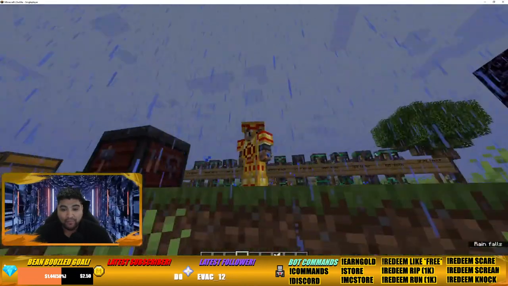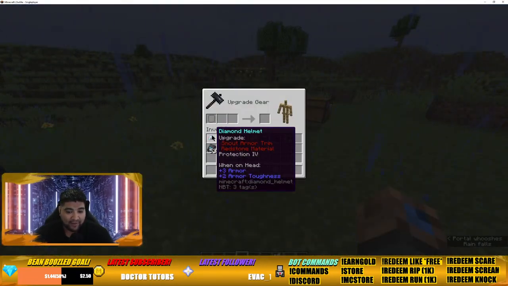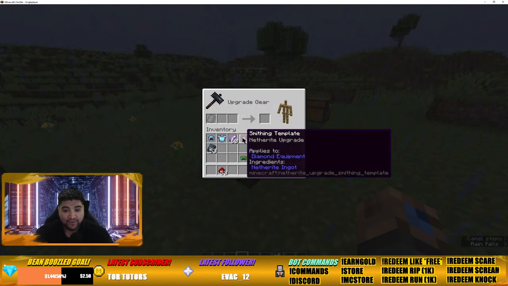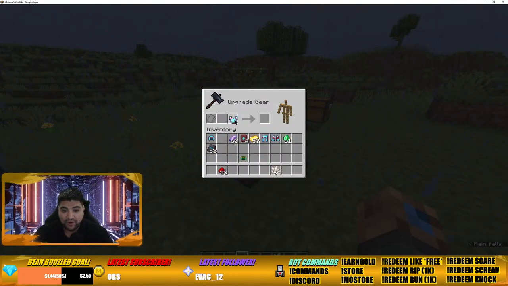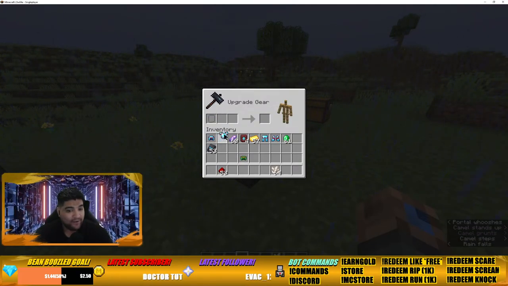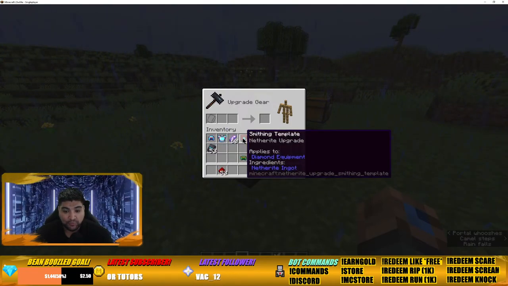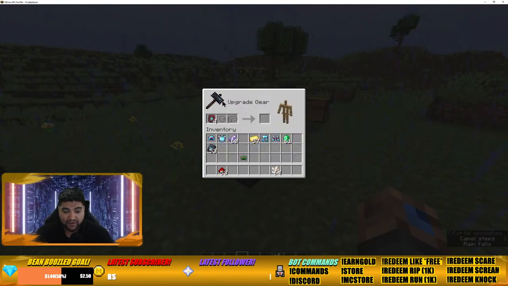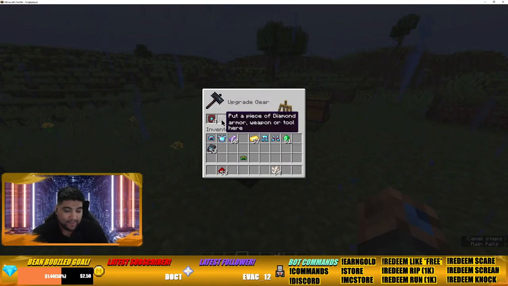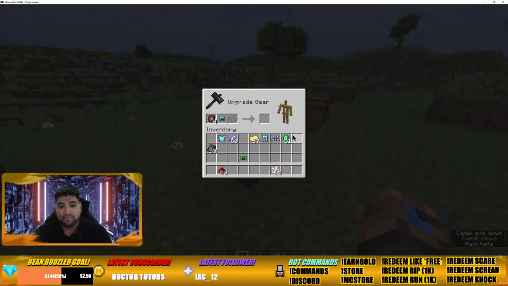Now, in order to upgrade it, you're going to have your smithing table and your diamond armor ready. Go ahead and place the smithing template first, because right now this thing doesn't work. You can't place anything here because your smithing table doesn't know what you want to do. As soon as you put one of these netherite upgrades here, it asks you to put a diamond weapon, armor, or tool. So you place the armor or the tool there.